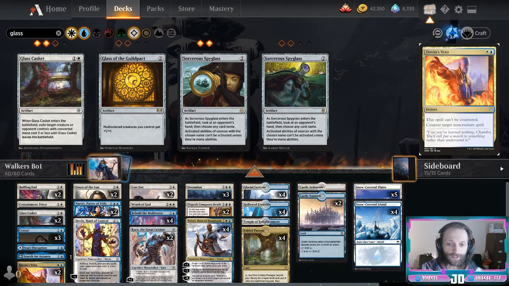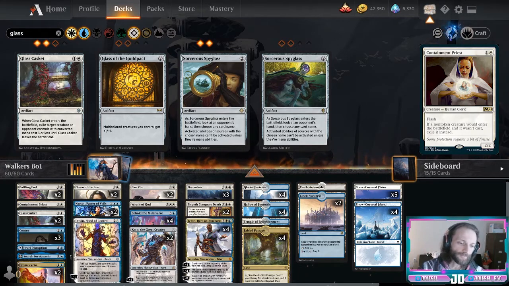2 Dovin's Veto. I like to have the hard counters, the ability to have a stopgap that I know they're not going to be able to interfere with, especially in control matchups. Incredibly, incredibly strong. And I run 1 Containment Priest.